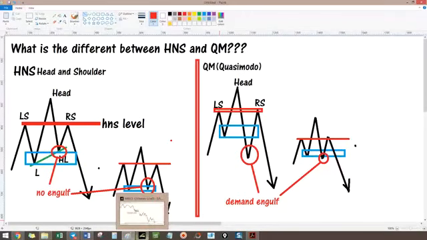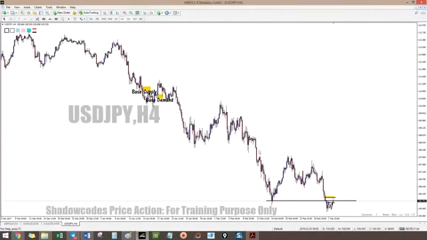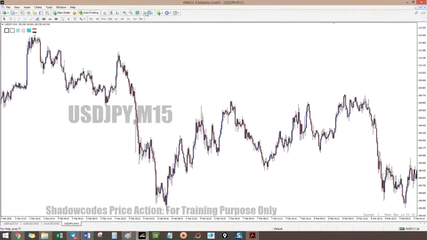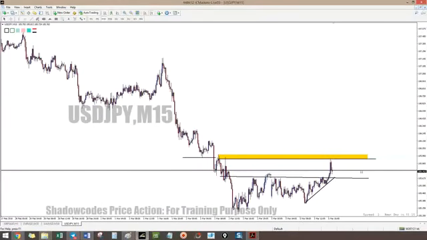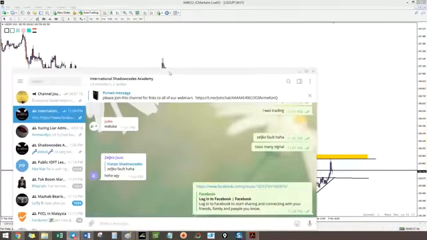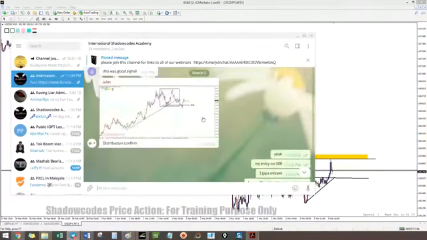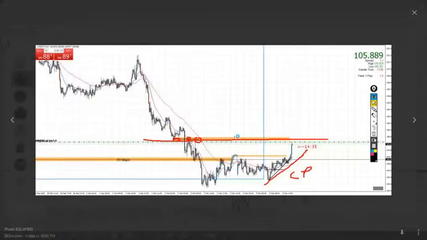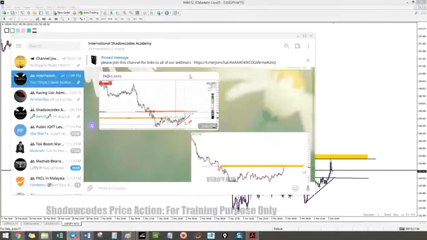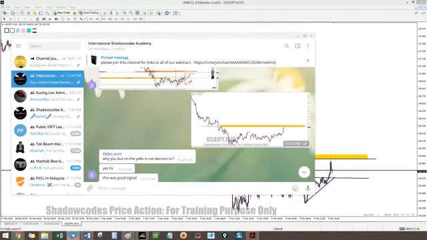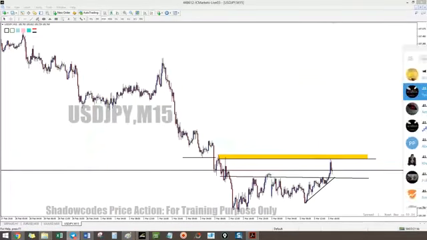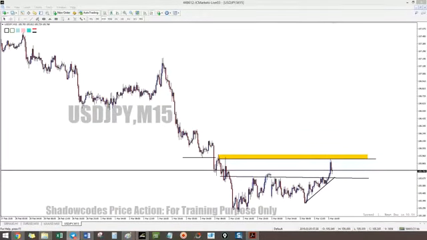So let's see on the chart. M15, a really great setup from Zelco. Look, Zelco already gave a signal. Look, a really good one. Okay, this is a different type, just to tell you something regarding this type of compression. Okay, this is called compression.